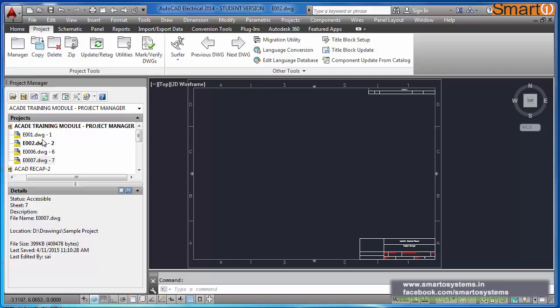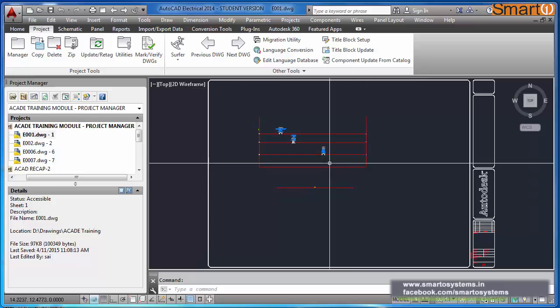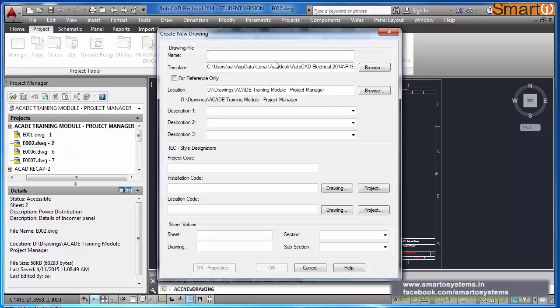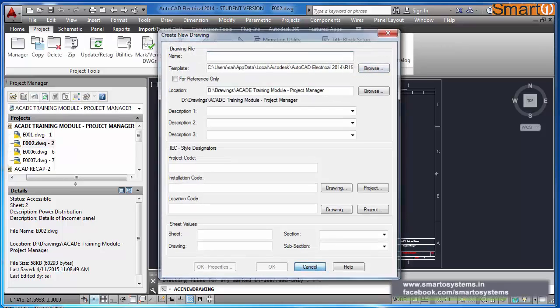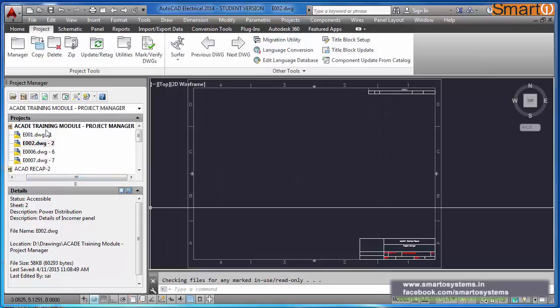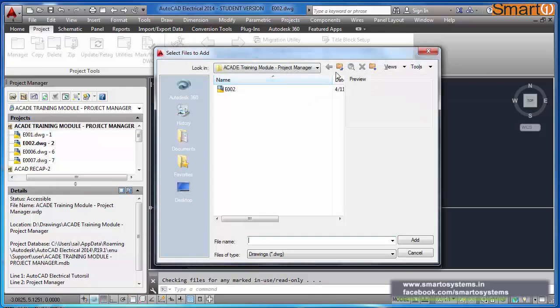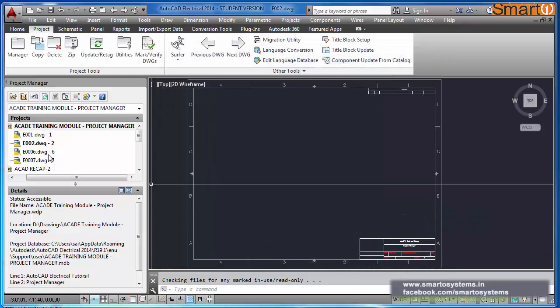Now you see, there are 4 drawings. The first one, I opened the drawing first and added that particular drawing into this project. The second one, I added as a new drawing, giving the file name, choosing the template and all. And the other 2, I added using add drawings, going to the drawing location, wherever your drawings lie, and bringing those drawings here.